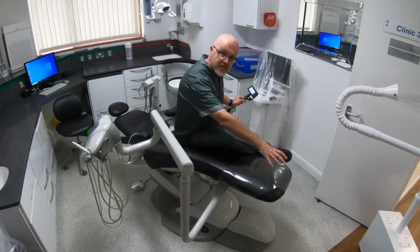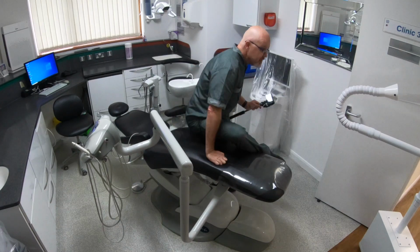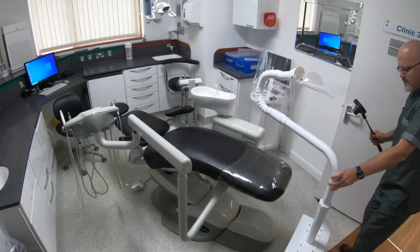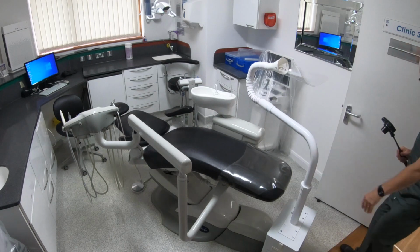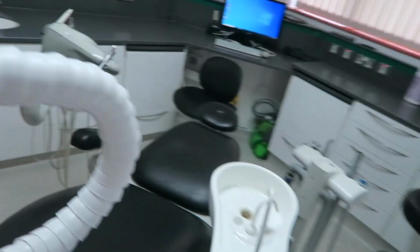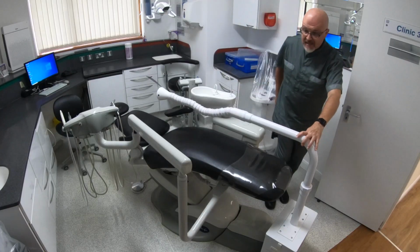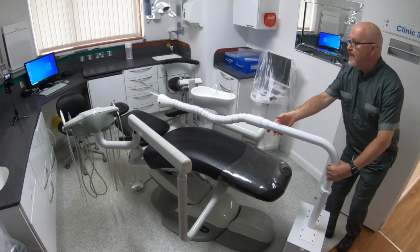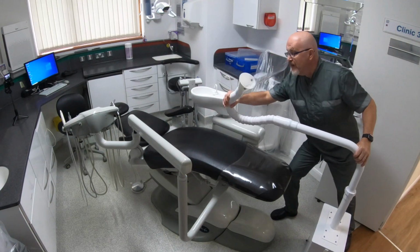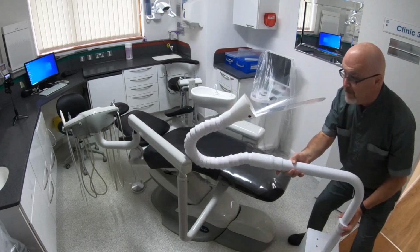The ideal position, of course, is at the base of the chair there, but the reach at the moment simply isn't sufficient. So if it was at the foot of the chair like this, in there, and if it reached, which it doesn't, so it's in the park position at the moment, swing that across, bring that down like so, and of course we're well short. As it stands, what I'll do then is I'll just put it into the place where this is going to be hopefully workable as it is.